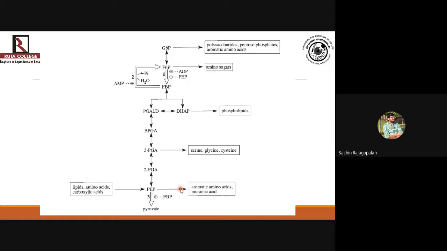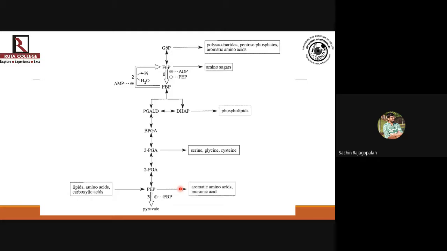So intermediates which are produced either in the process of glycolysis or in the process of the TCA cycle have specific utility in terms of biosynthesis processes, in terms of anabolic reactions. Every intermediate that you see either in glycolysis or in TCA is going to act as a precursor. It's going to act as a raw material.